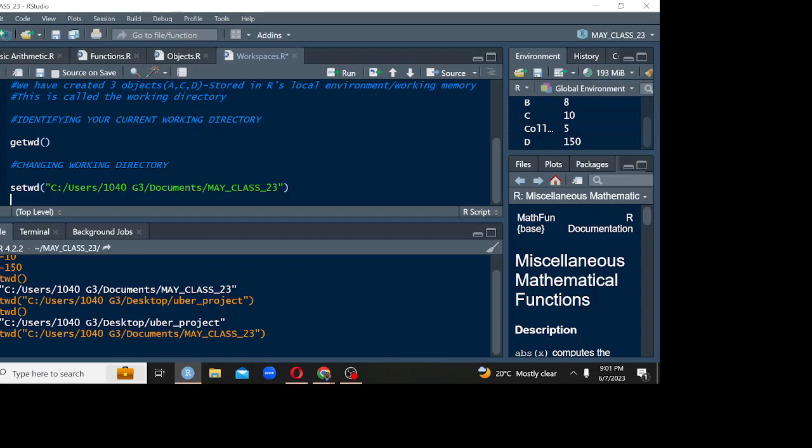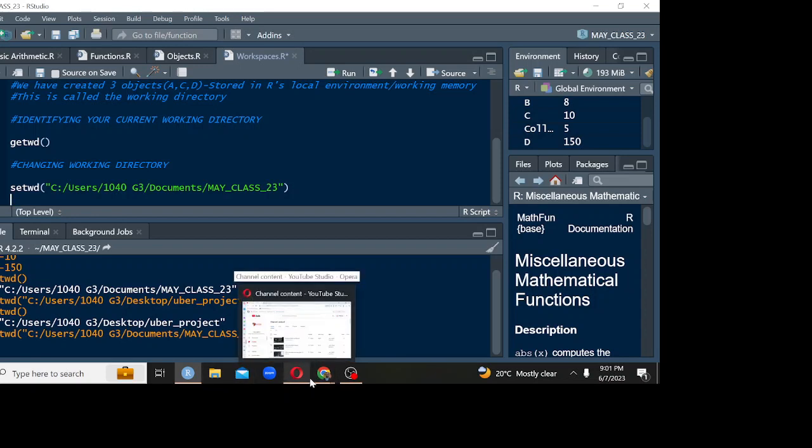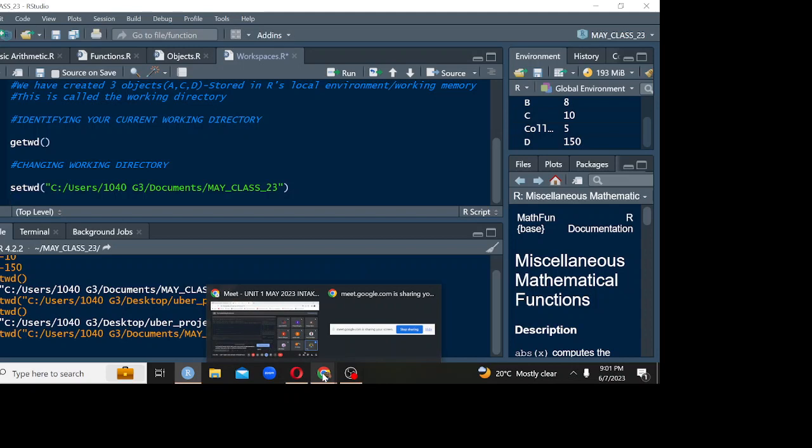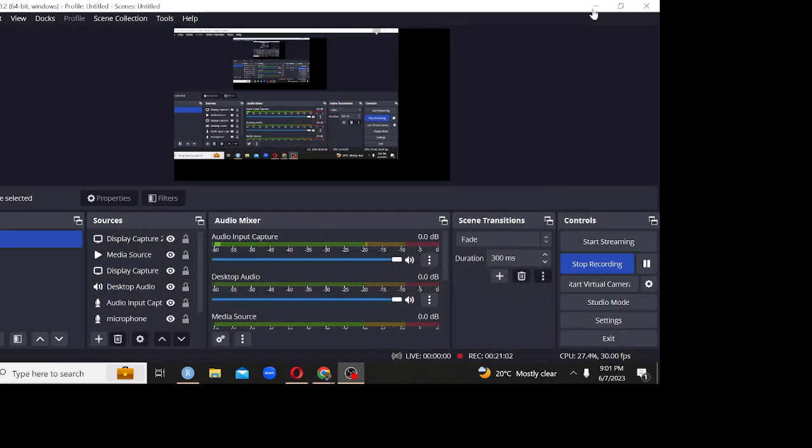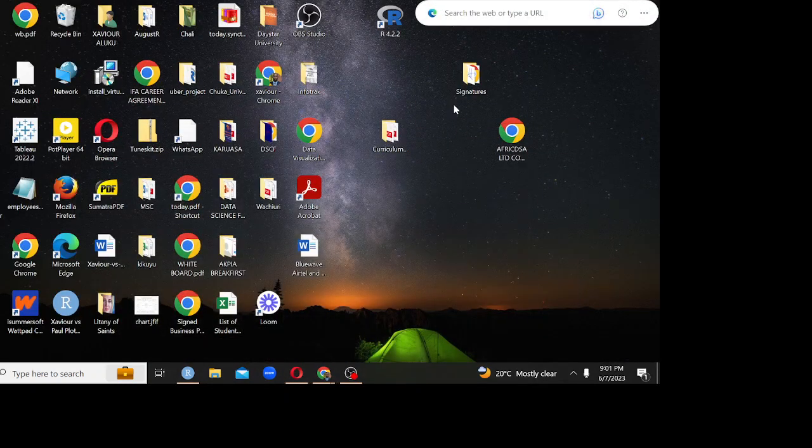But let me explain further on this. So to do so, if you want to go that longer route, let me try to show you something. So if you want to know the file path, for instance, I have this file called curriculum.